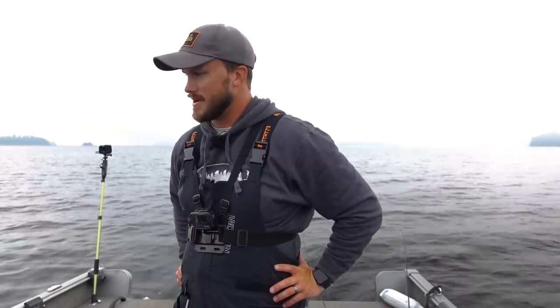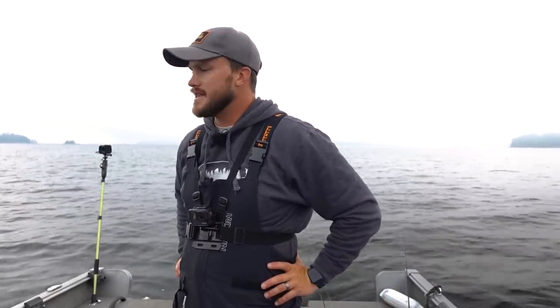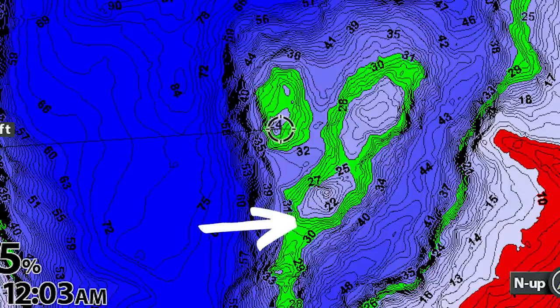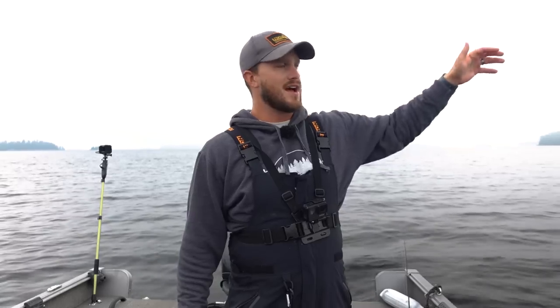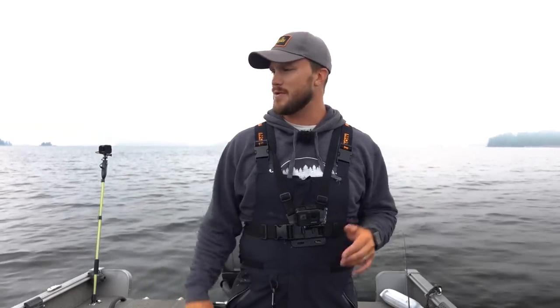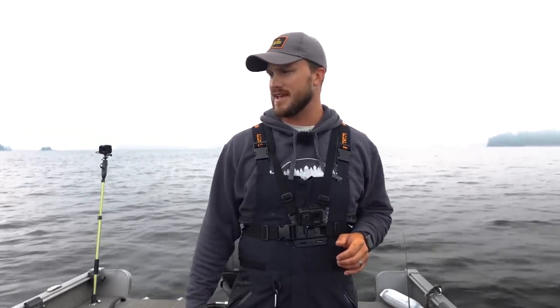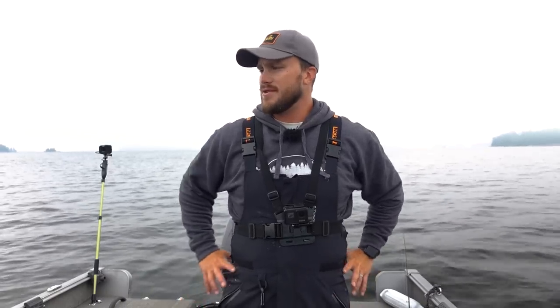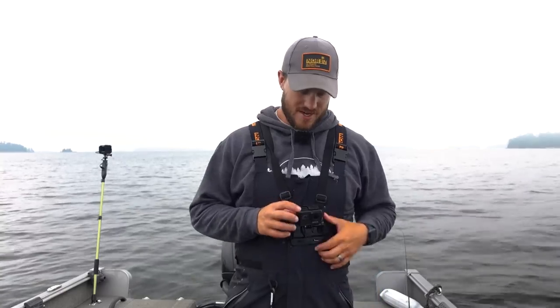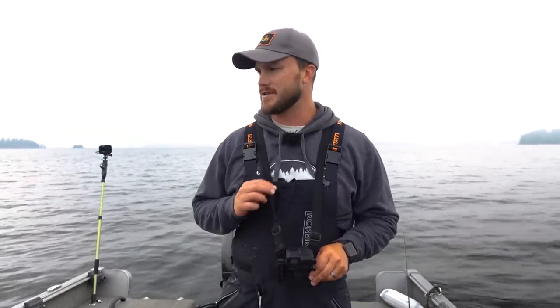I might end up throwing a few more casts. These fish are acting a little bit different — we were seeing a lot of mid-lake structure the last couple of days up on top. Yesterday at the last spot, saw them off the edge on this little bit of a flat, and that's kind of what we're seeing here. I was just driving off the break line — I'll show you a screenshot. You can see as I was going off on this little flat, there are some rocks out here and you could see these fish stacked up. There's been some good ones and even lost one or two. Fish are a little bitey. I'm actually getting a little warm now that the wind's dying down.